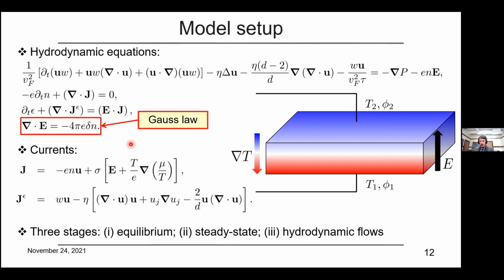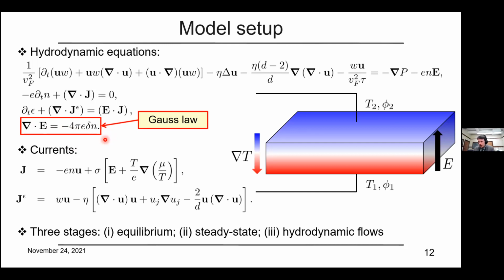In our case, we consider slow flows, and we could include only the Gauss law from the set of Maxwell equations. Here we already started to think that there might be strong differences between the formation of convection cells in neutral fluids and electron fluids, because usually one doesn't take into account this Gauss law.